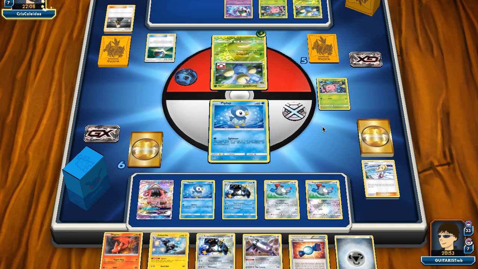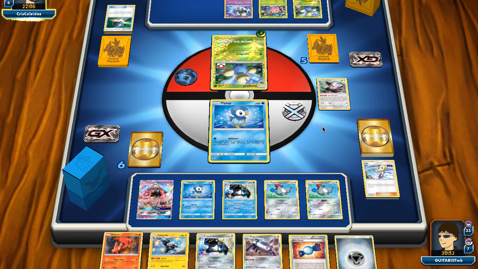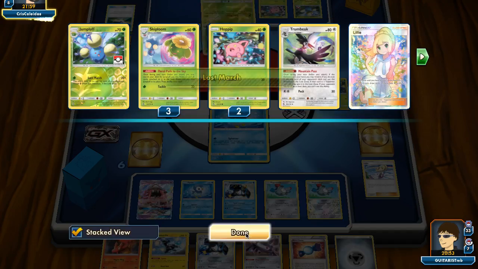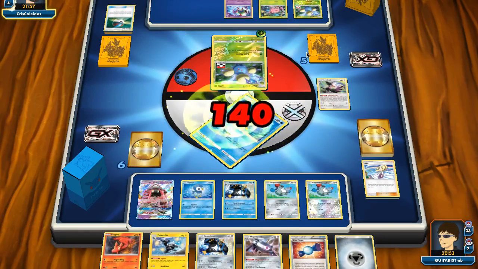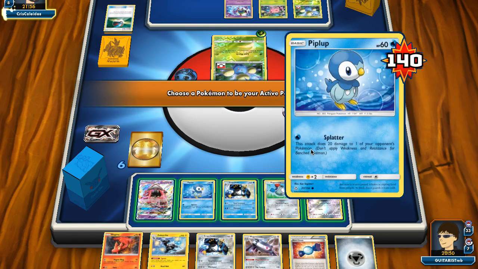Trumbeak, another card. Like I said, a lot of the cards I showed in the booster pack opening that went up a couple hours ago were cards that are going to be the beginnings to make this deck. What are we at? 20, 40, 100, 120 right now. Weakness, 140. No, not weakness. Is his weakness not that?